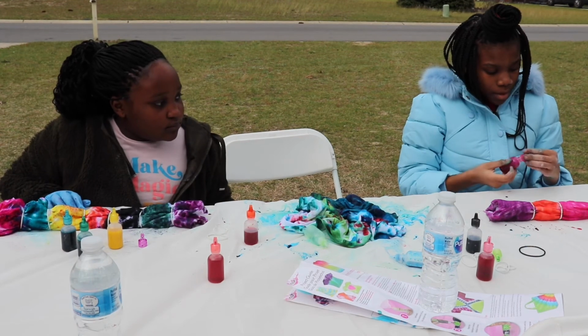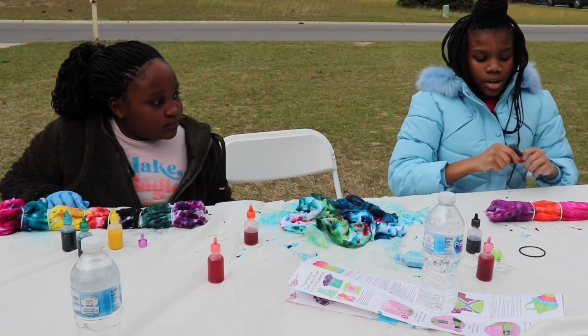Y'all, I'm almost done too. I'm going to finish doing a black one and we've got to let them dry.